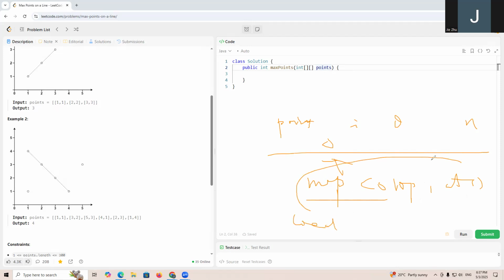We have a local max, that is, for this i point, the maximal local value, and we have a global max result. Every time we have a start point, we find its local max, compare it to the global max, and return the global max.